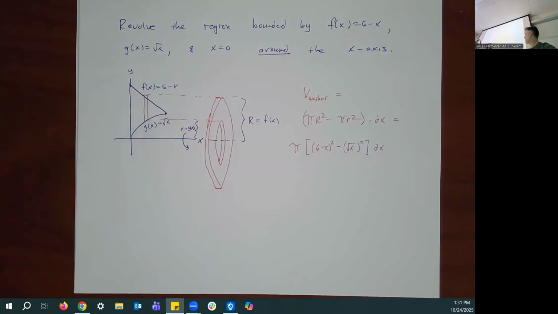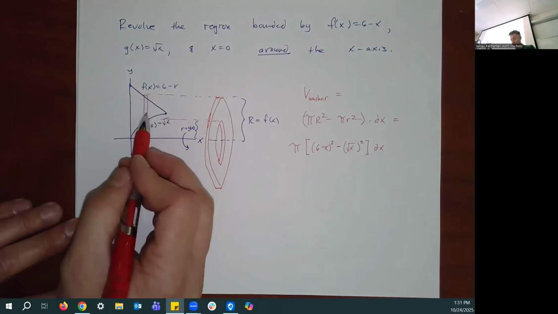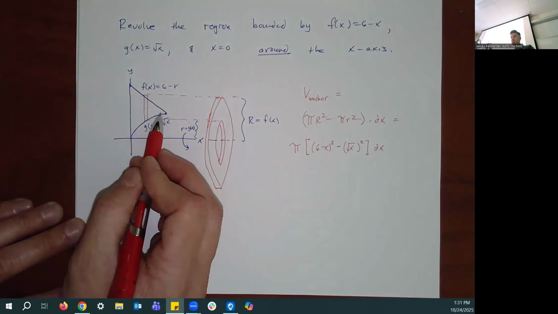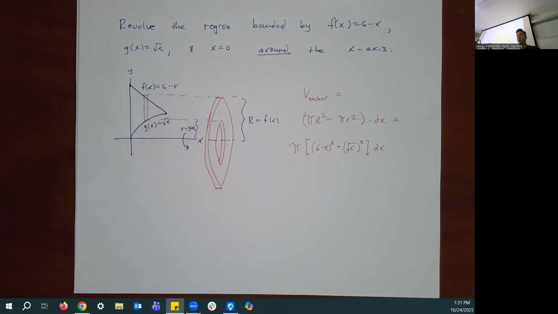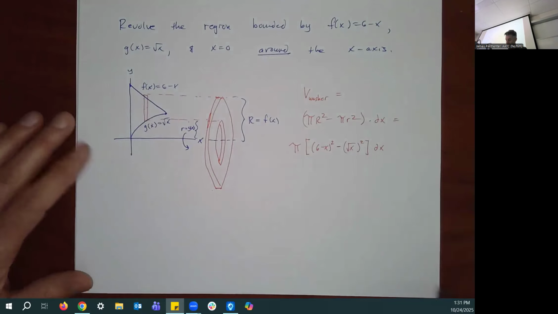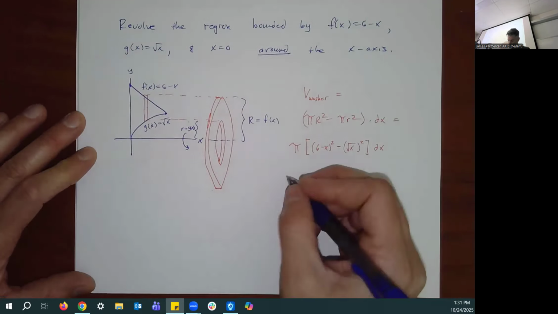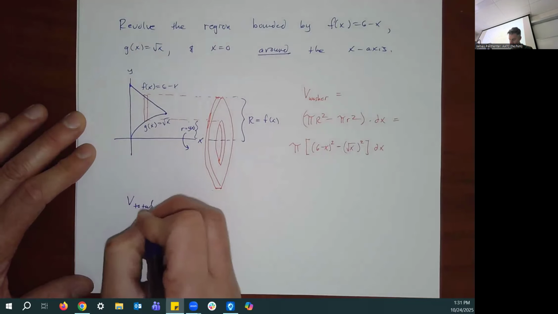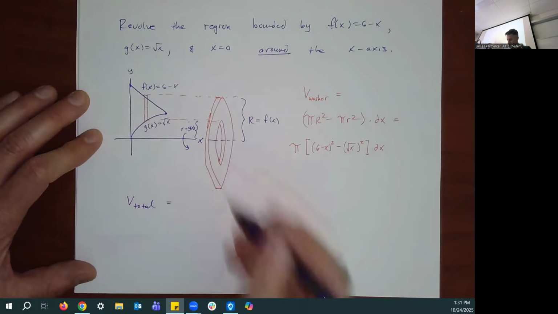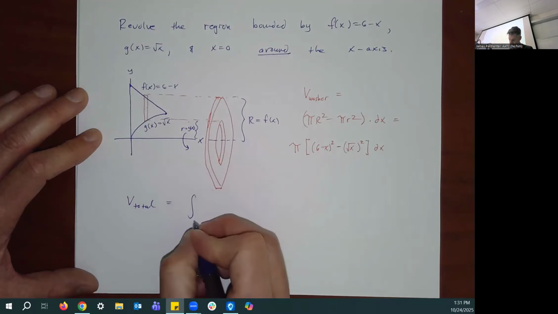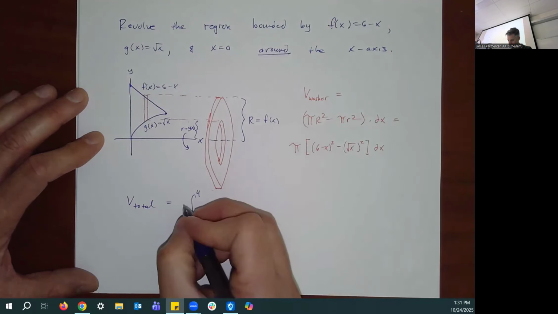Here's something that's worth mentioning, which I probably don't say often enough. Whether you're finding the area of this region using a vertical strip or the volume of this region using a vertical strip, the limits of integration should still be the same, because the strip here can still only go as far left as 0 and as far right as 4. So area or volume, your limits of integration don't really change at all if you know what you've done with the area. So just like before, to find the total volume, we are going to add up all of the volumes of the slices or the washers and do the integral from 0 to 4, put the pi out in front.